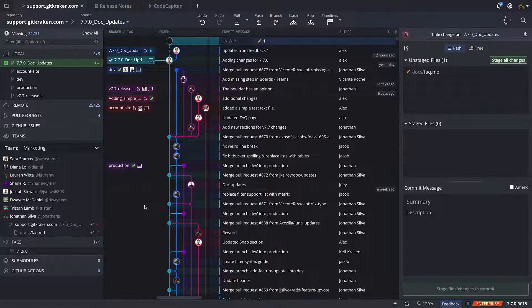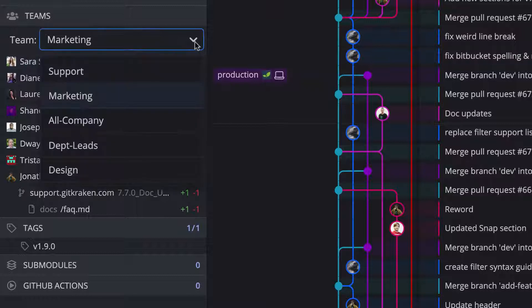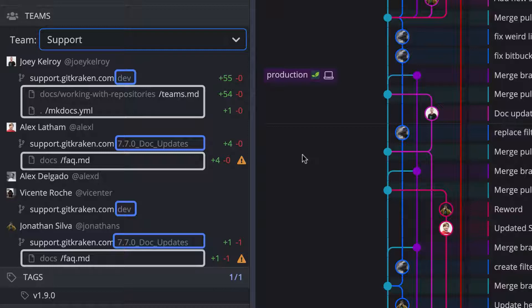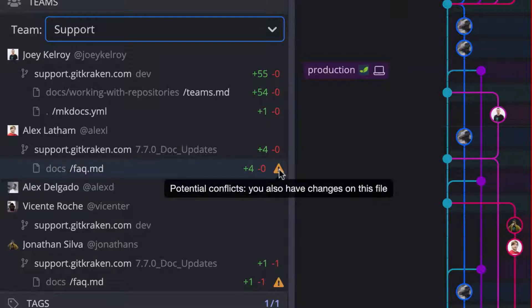Members who have been added to a team will see a new team view in the left panel of GitKraken. This team view allows members of a team to see what branches and files their teammates are working on in the same repository, even if those changes haven't been pushed to a remote. This is a powerful feature that increases awareness of activity within teams and aims to alert you and your team when your work in progress could have potential conflicts. If you and another member of your team are working on the same file in a repository, GitKraken will display a warning icon on that file under each of your names, indicating that there could be a potential merge conflict if those changes are pushed. This provides an opportunity to communicate with your team and ensure that conflicts are avoided before any code is merged. If you do not wish to share this information with your team, you may turn this feature off in preferences and display to your team that you've gone incognito.